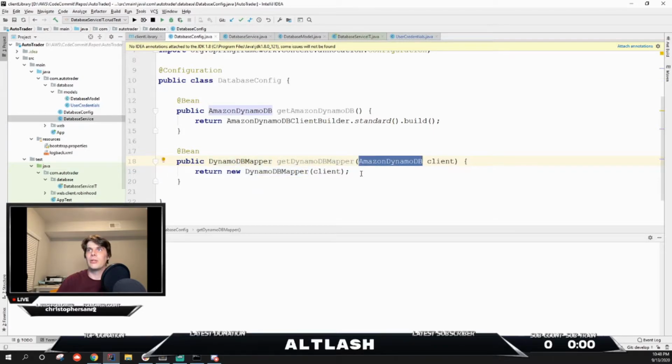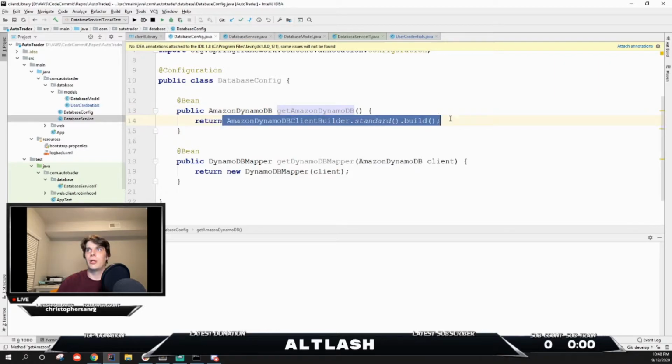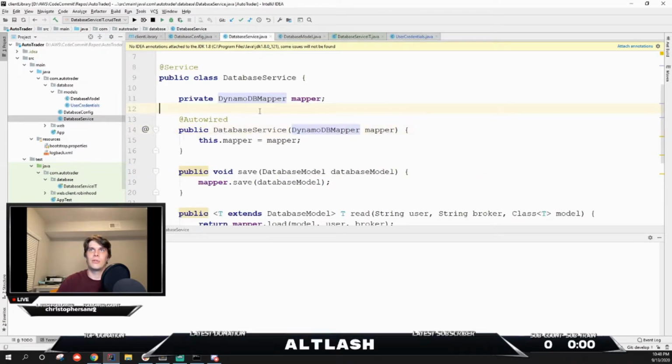It looks at this argument and says, all right, I need an Amazon DynamoDB bean. How do I make it? And it goes up here, and this creates the bean, gets injected in here. This creates this bean, which gets injected into our service. And all that happens on startup, so it's a one-time cost to create everything. And during runtime, you don't have to recreate all these beans.